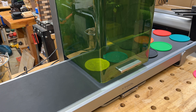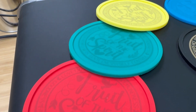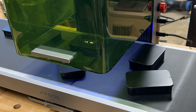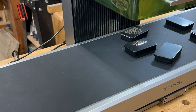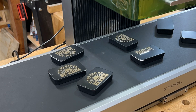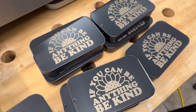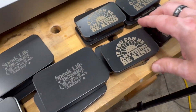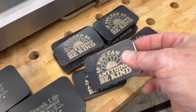Another fun project: silicone coasters with batch processing. This particular silicone required different settings per color to get it exact, but the black one showed up really nicely. I also love doing these little tins — they can be catch-alls or keepsake boxes, similar to Altoid mint tins with a mini box inside a larger box. You can see the blue diode laser on the left and the fiber laser doing great work — awesome for wedding gifts, favors, or events.